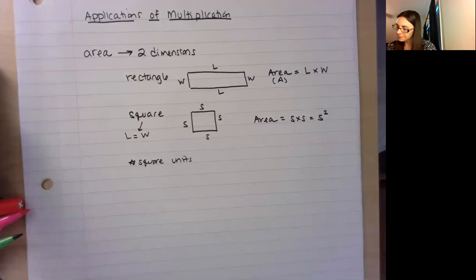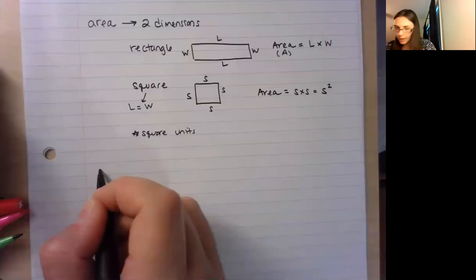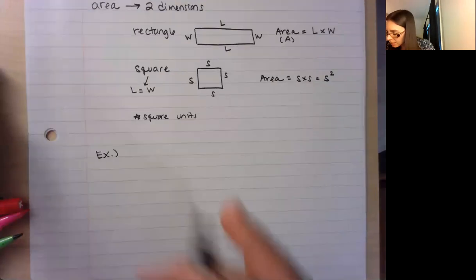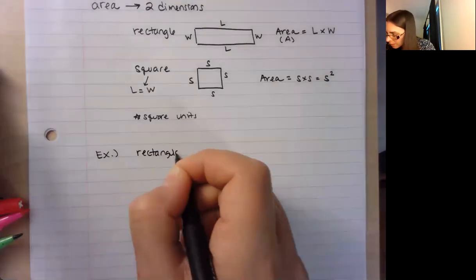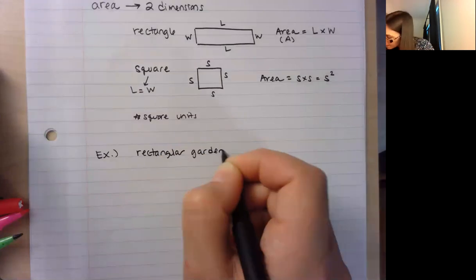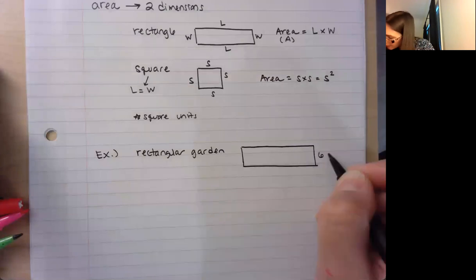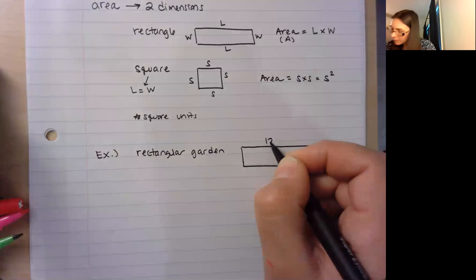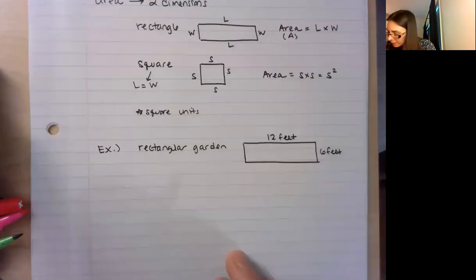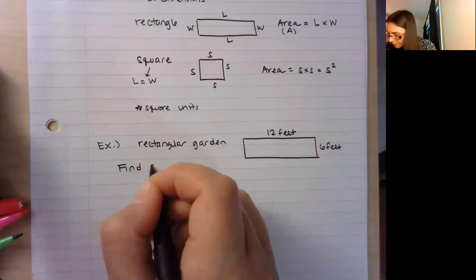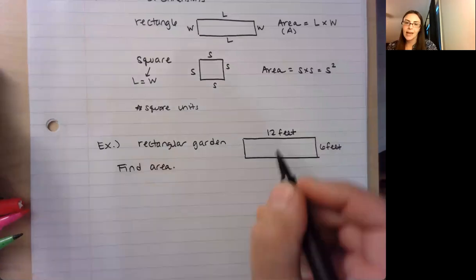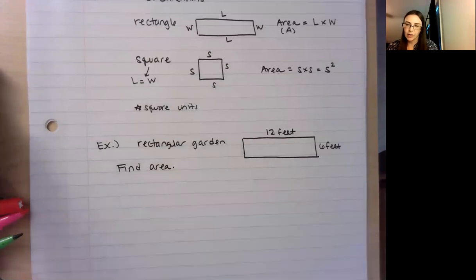So let's look at an example. Okay. So let's say I have a rectangular garden, and maybe it is 6 feet by 12 feet. And I want to find the area. Well, the area is going to be your length times width. It actually doesn't matter which one you call length and which one you call width in a diagram like this. In a field that you're working in, they may be more specific, right? So you may have specific ways to label, but just in this picture, it really doesn't matter.